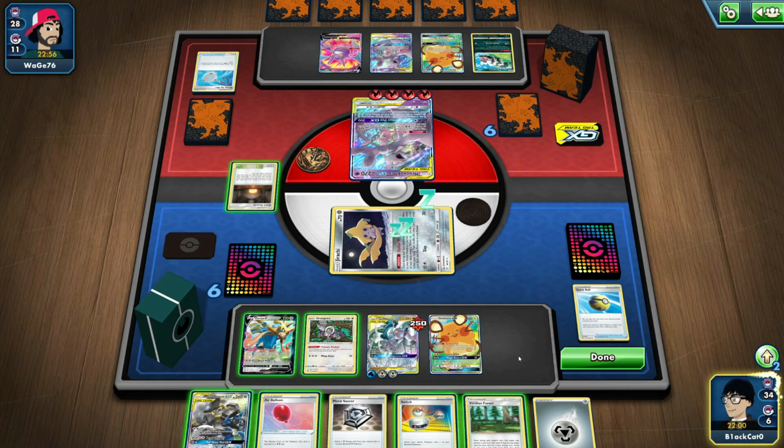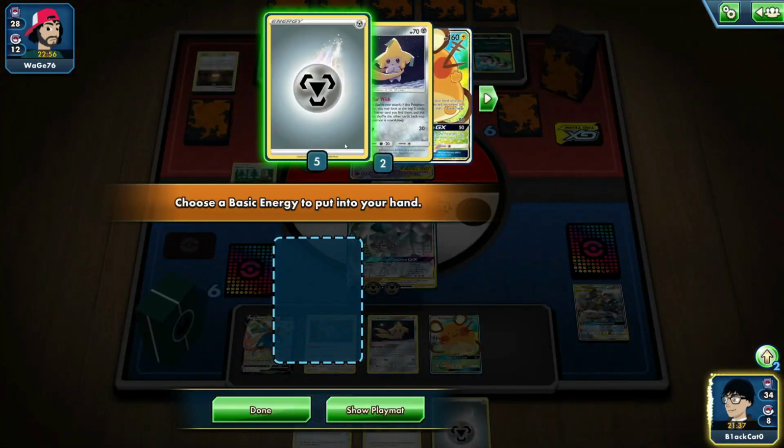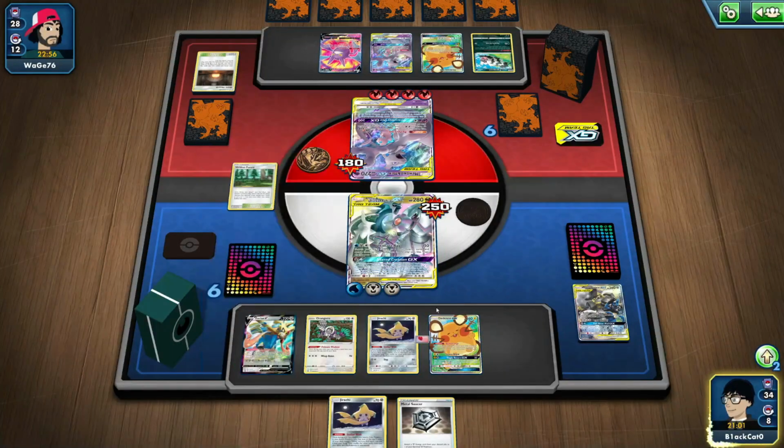Thankfully, we get a switch through it despite the lack of supporters. We Primitive Wisdom hoping to get a supporter, but my deck is being quite stubborn today, so we'll just end our turn by smacking their Mew Mew back for 180 and setting up our bench station.